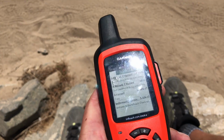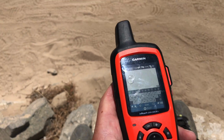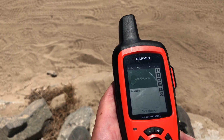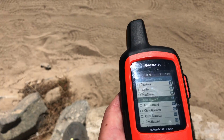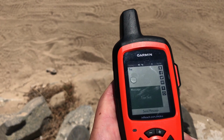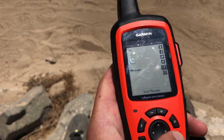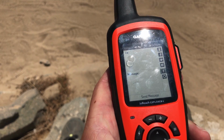I can send a message, there's a new message, or I can reply to people. I can list my recipients in here, and it'll have whatever recipients I have. I can also do contacts. Go over here to the contacts. I have my contacts in there. Here I can type the message, or I can do something called a quick message. Now, this is not a preset. This is a preset piece of text, but it doesn't count as a free message.